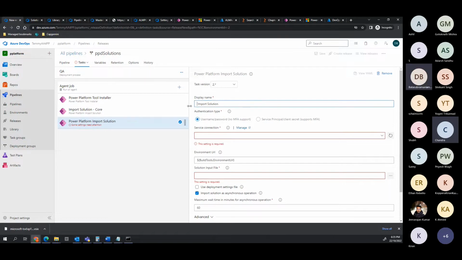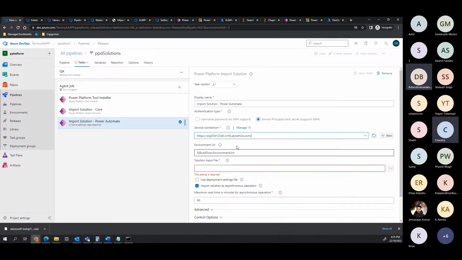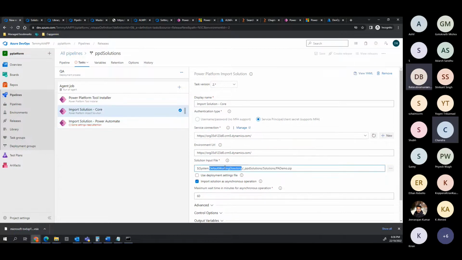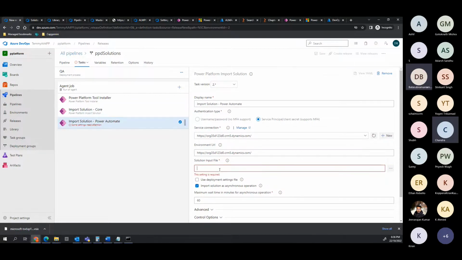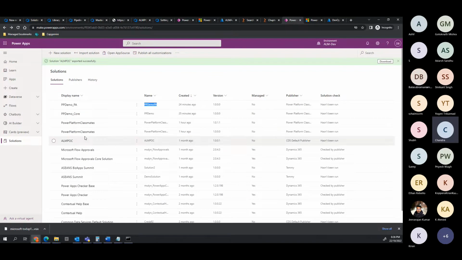Now just renaming this to import solution Power Automate. I'm selecting the service principal one, selecting my test environment, copying and pasting the environment URL and the solution input file name. Let's go back to the previous one. This one, slash demo PA.